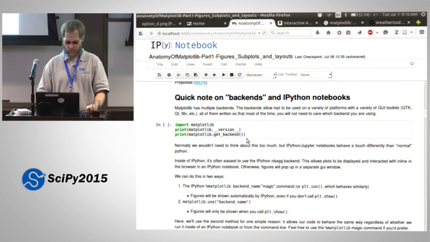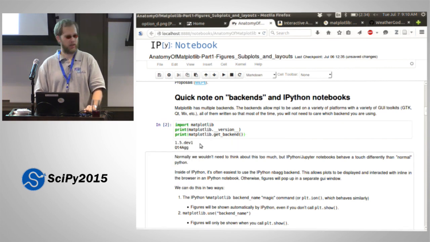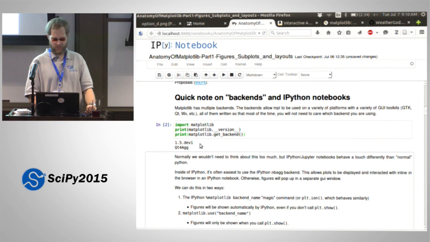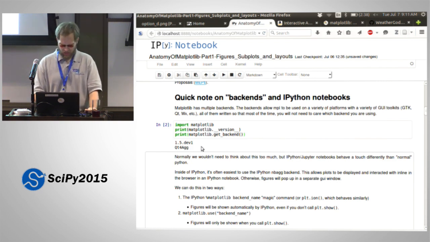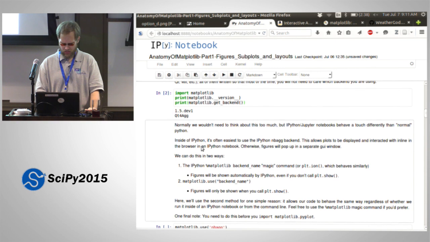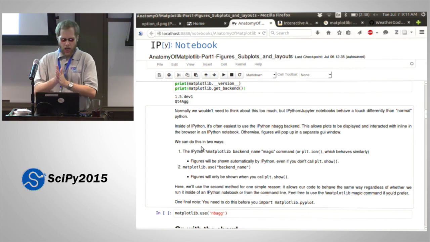So we need to know your version, which platform you're on, and also the backend. A good way to get that information is to run these three commands. I'm running a near-recent version of Matplotlib, so it's the dev version, and I'm using the Qt4Agg backend. Sometimes you also need to say whether or not you're running it in an IPython session or whatever, but we'll let you know if something needs to be more specific.